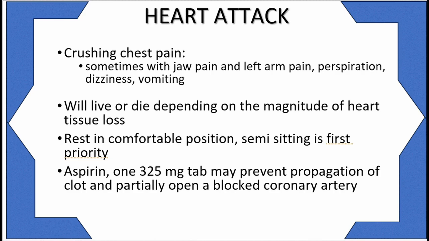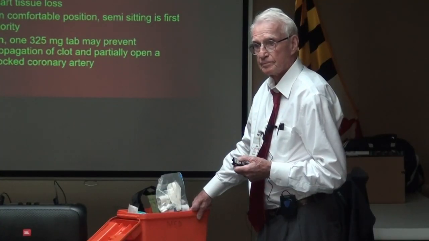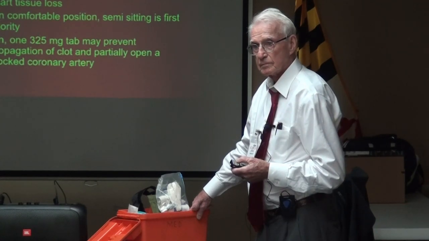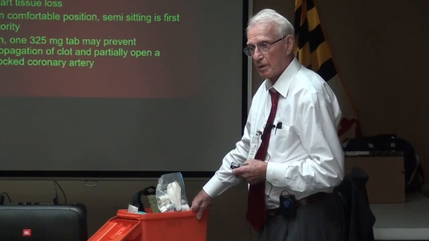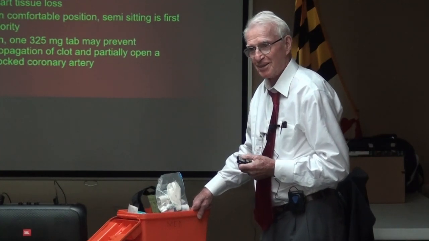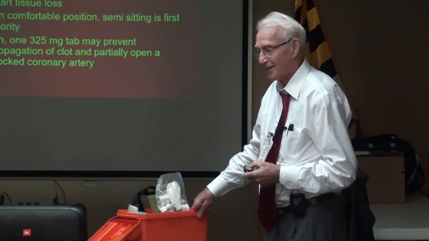Aspirin is always recommended at this point, because aspirin can be an anticoagulant that may dissolve the clot that's producing the occlusion of the coronary artery, or at least keep it from propagating. So if you have one adult aspirin tablet and they can take that by mouth, that's the best thing you can do. Pain relief. Yeah, Alan? We just recommend chewing the aspirin to get it active fast. Alan said, chew it if you can stand the bitterness of the aspirin tablet, but you're right, yeah.